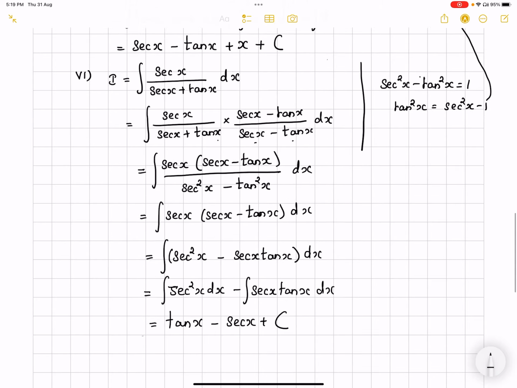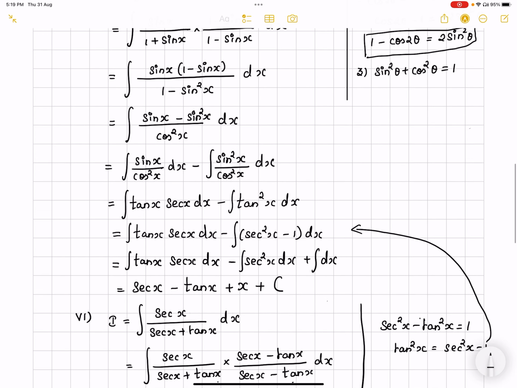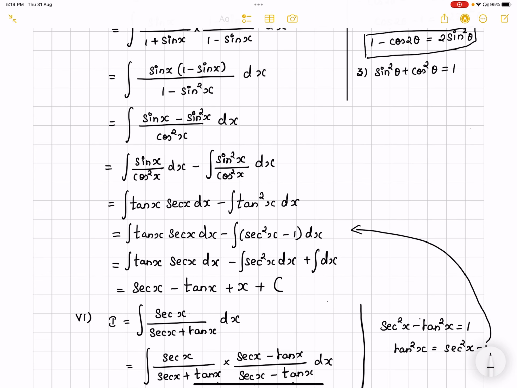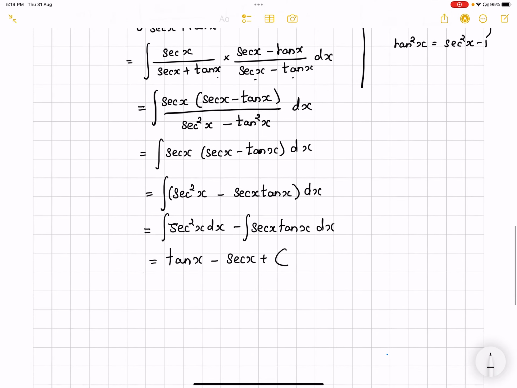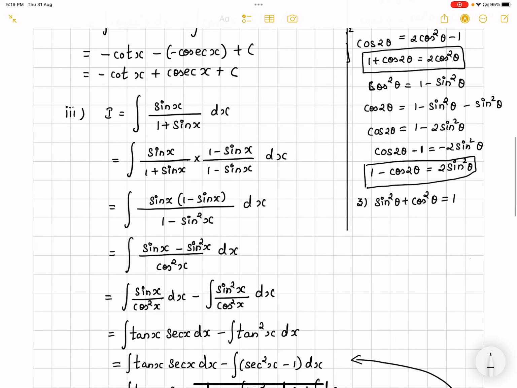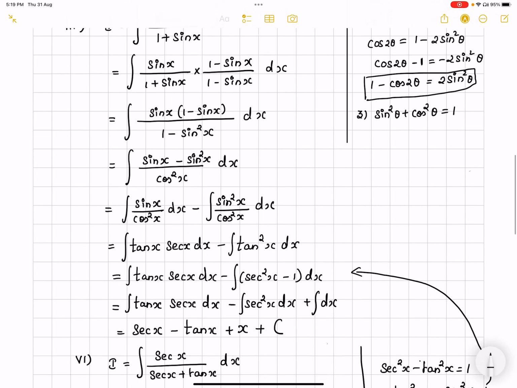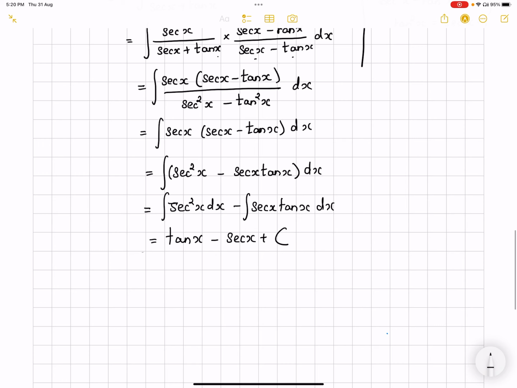Okay, this is how the rationalizing thing would work. When we are having a trigonometric expression, observe the numerator and denominator. When the numerator is of one term and the denominator is of two terms, then check whether it is possible for me to make the denominator one term with the help of rationalizing. This is how you need to think at that particular time. If it is possible, go for rationalizing and then you would be able to solve the problem. So now we will go with a different approach of problem.